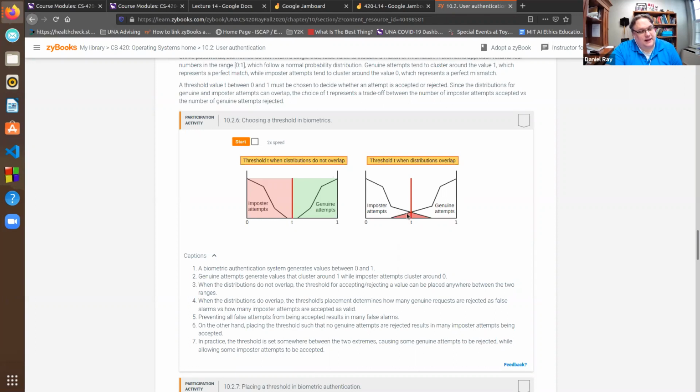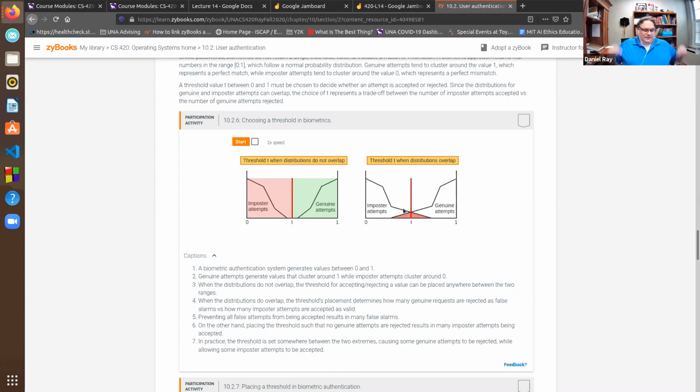Alternatively, somebody else might walk up to the iris scanner, look in, and say, look, it's me. And the statistical aberration says, oh, yeah, it does kind of look like you. It looks enough like you that I'm going to let you in. That's called a false positive. And we don't want either of these things. We don't want the system to let in people who it shouldn't let in. We don't want the system to block people who it should let in. Keep people out that it should, let people in that it should.